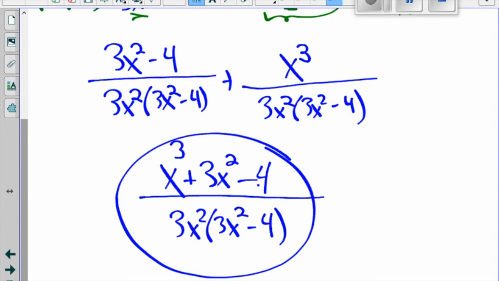But this here is as simplified as it gets. Because the only other way we can rewrite it is if I broke it up into individual terms, which really isn't making it simpler. It's making it into 3 fractions instead of 1, which doesn't help us as much. And that's it. That's all we have to do for this here. Questions on this here? All right. Draw a blue line.